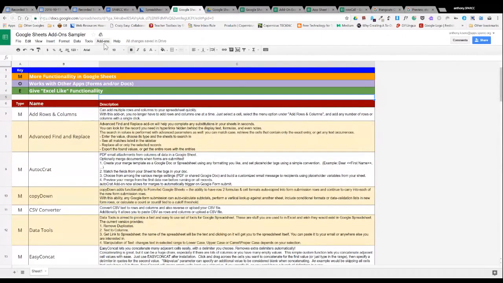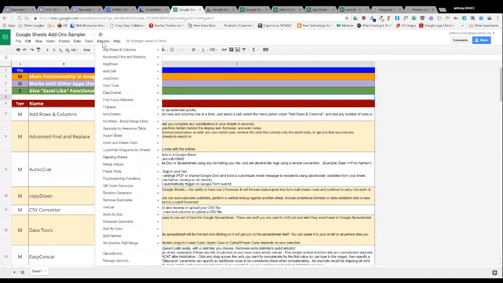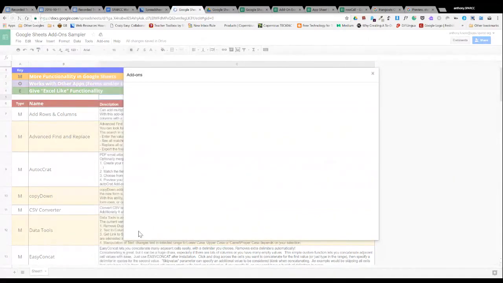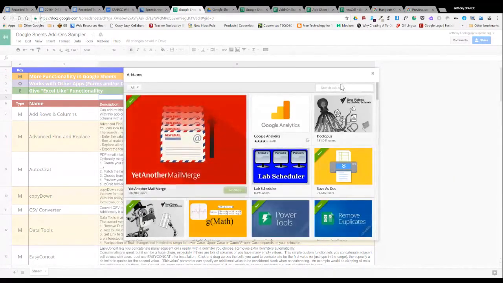First of all, add-ons are special little programs that are added to each of the applications. There are a couple of things that are common to all the add-ons. On our menu bar, you will see a spot for Add-ons. At the very bottom of that, you will see a section. My list is very long. Hopefully your list will be much shorter. That says Get Add-ons. When we click on Get Add-ons, it brings up a page that allows us to search for an add-on.